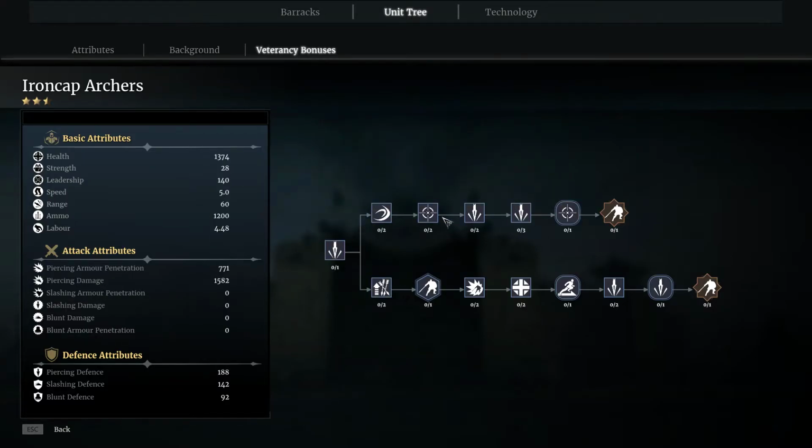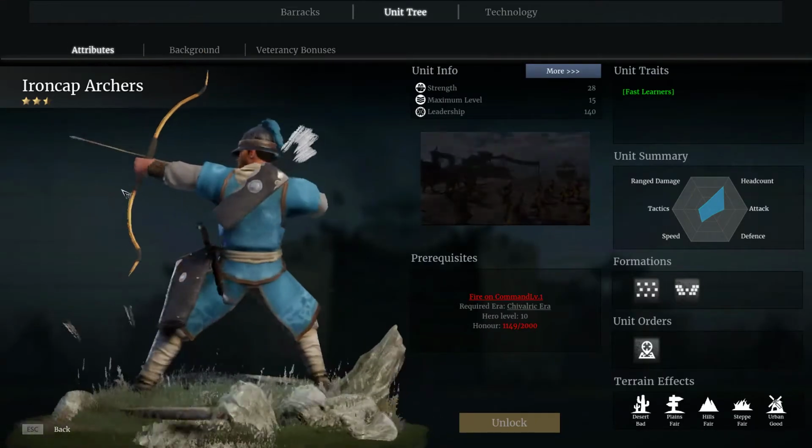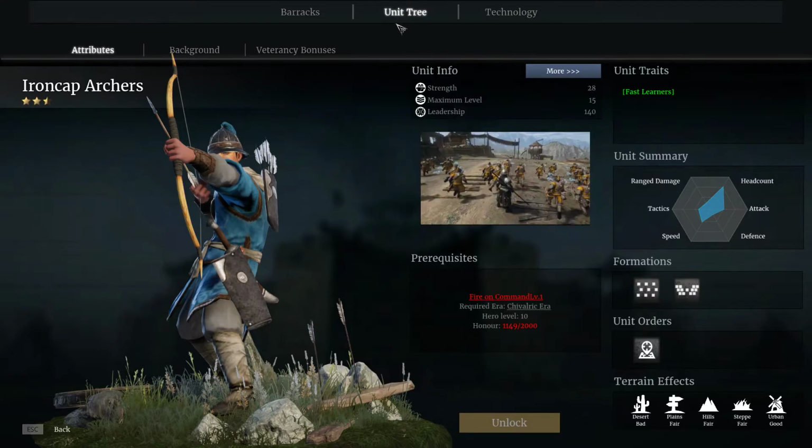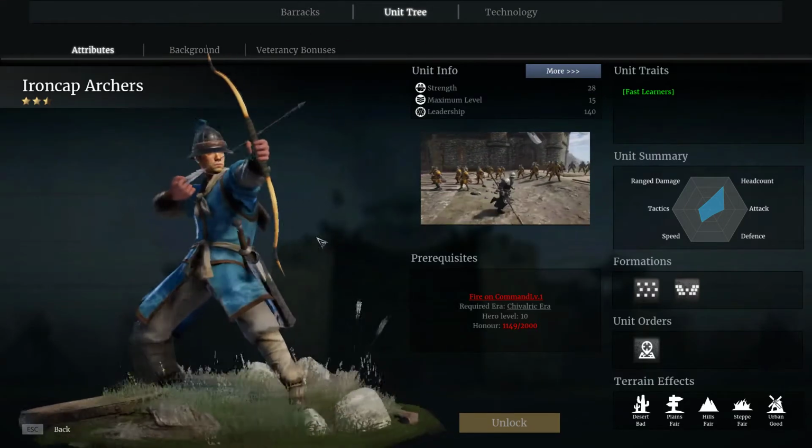A lot of times I say just top line. I'm sorry about that. It's just how it happens occasionally. At the top line, when attacking, chance to shoot a flaming arrow. Definitely solid guys. They're 140 leadership. Their range is, of course, only 60. But they're pretty solid. They're better for field battles.